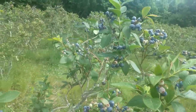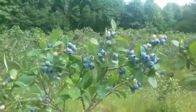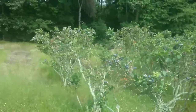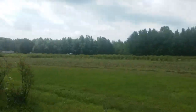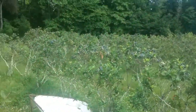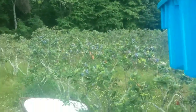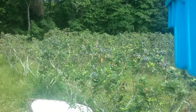But here's the thing — there's still quite a bit of green ones on here, but we got other fields coming in and there's no time to waste. Fruit waits on no man. So I'll set you guys up over here so you can see how it's supposed to go down — old school style.